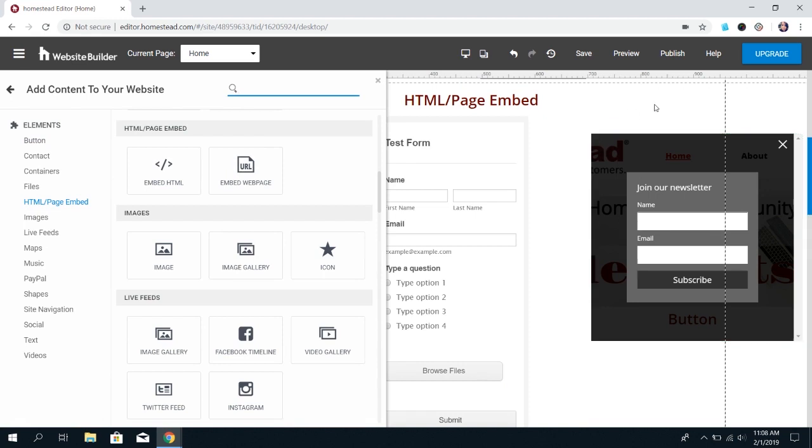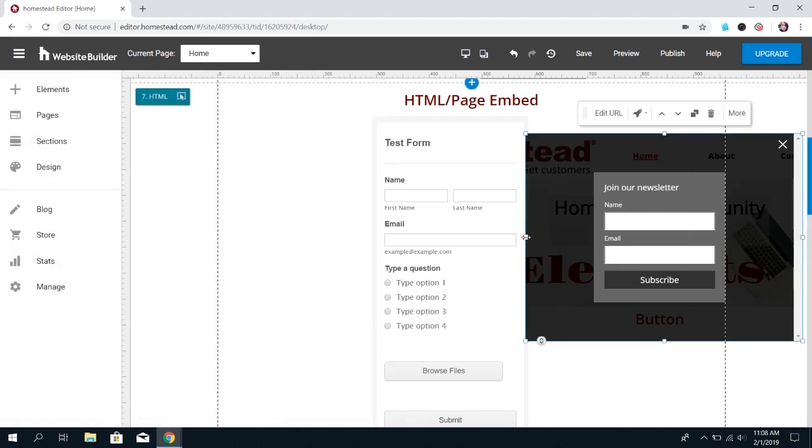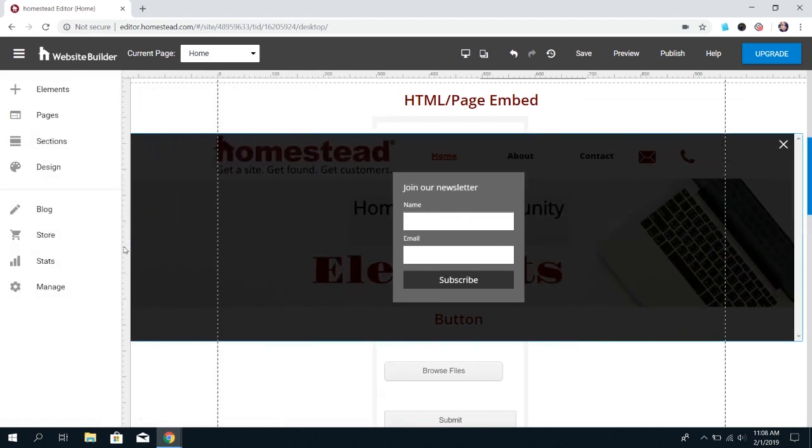Just keep in mind that the website can't be too big. For example, if I tried Google, I couldn't embed Google on our website because it's just too big. I actually embedded this website in its own website, and it's small enough that it worked. So if you need to put a website on a page of your website, then you can certainly do that.